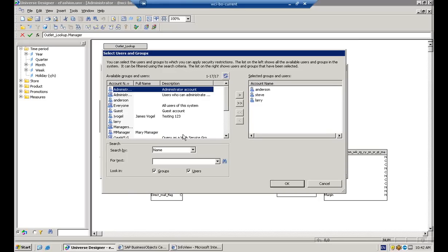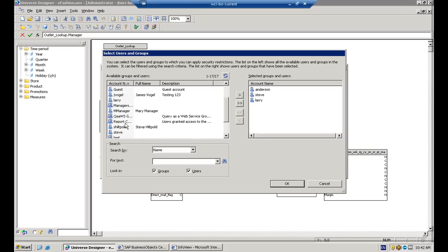Now, one thing I will note is if you have a restriction, you'll notice that here we're only restricting on users. But what I recommend, if you have one type of restriction for multiple users, is that within the CMC you associate those users to a group. The reason why you would do that is then from here, when you get to this screen, you can associate a specific group.